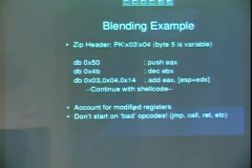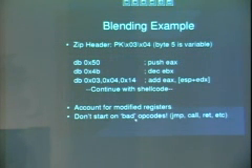But the only two things you need to make sure of is that you account for modified registers. Like in this example, I need to account for the changes in EAX and EBX. Generally, I don't think this is going to be a problem because you're going to wipe all those anyway at the beginning of your shellcode. And make sure you don't start on opcodes that will segfault you. You don't want to be jumping into another program's address space because that'll kill you right away. You don't want to call another program's address space either. Those are the three big ones, plus a couple of other specifics.